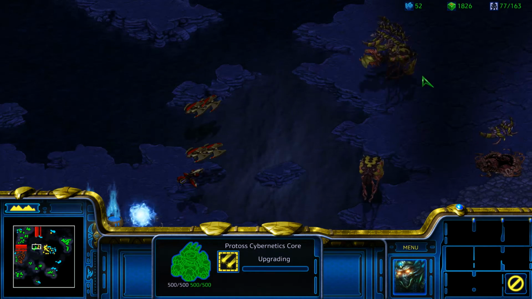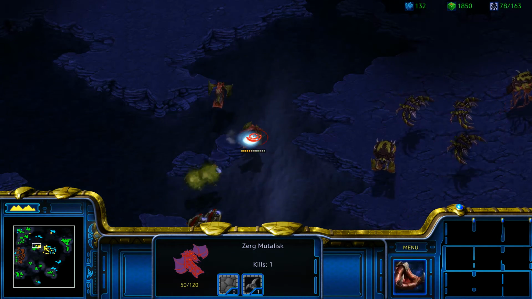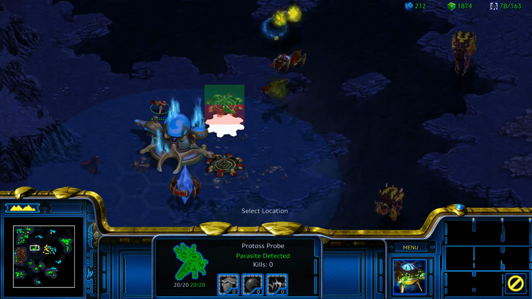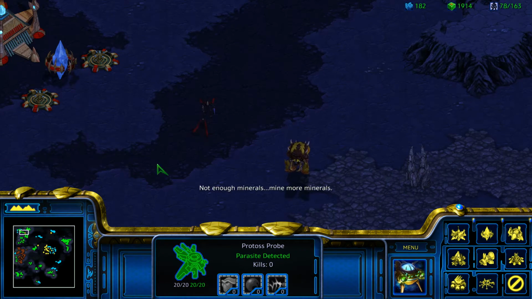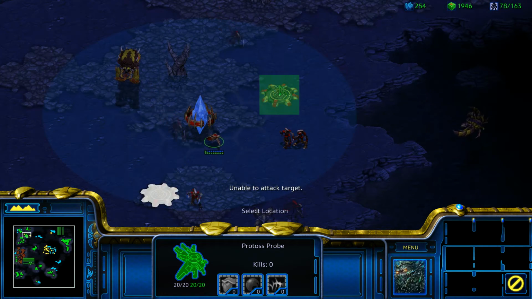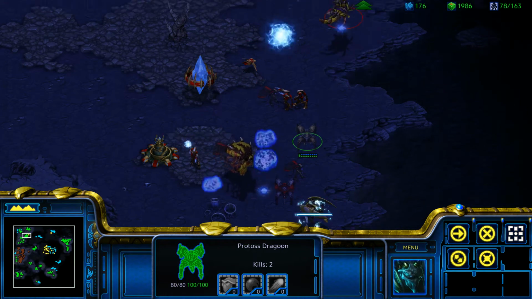I think that's worthwhile. See, this is a pretty big air attack. We're sort of shooing them away. If we can just kill the Mutalisks, then our fleet beacon is safe, and we can build more later. Okay, get on down here. Unable to attack target. What's unable to attack target?